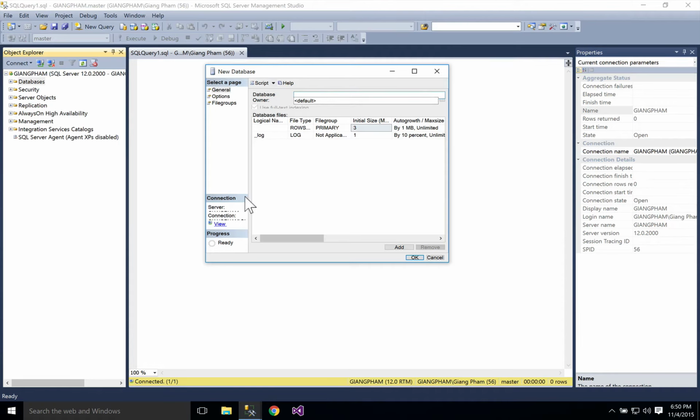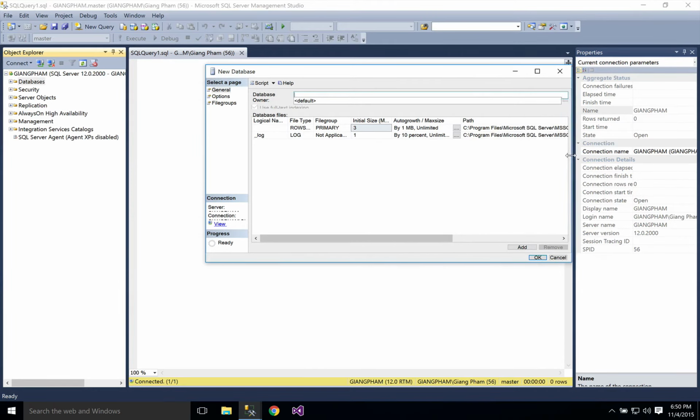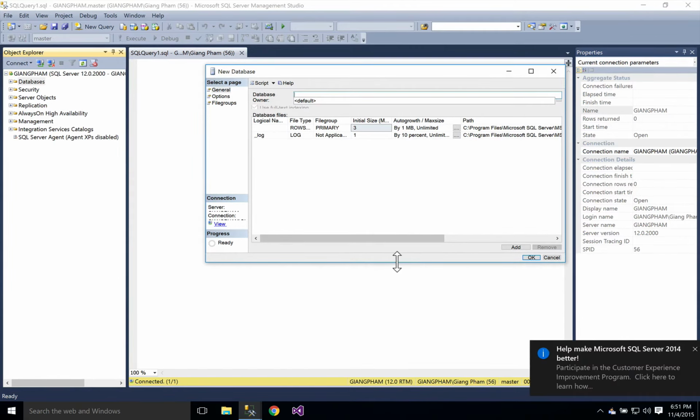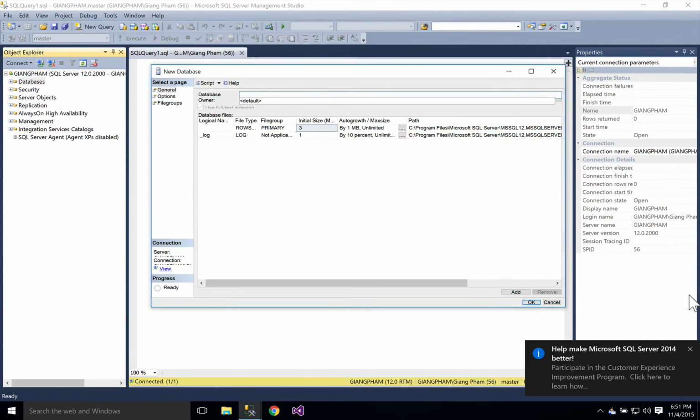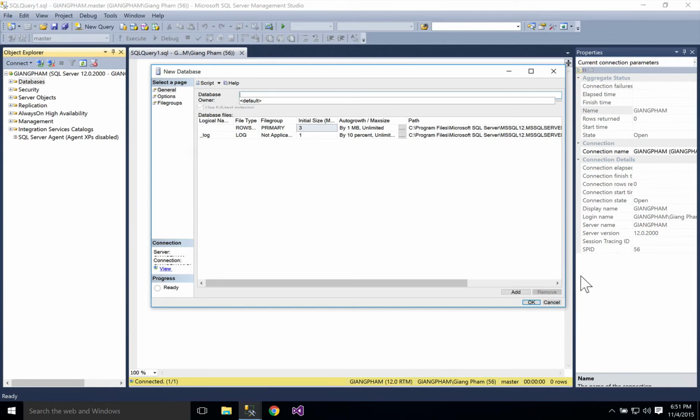You can see that text labels, buttons, icons, text boxes, they don't scale really well at all. To make it look better, you could do it like this: resize the window, resize the dialog, just like what I'm doing. But I think you cannot do this all the time, especially when you're developing something, you don't want to do this all the time. So I'll show you how to fix these issues.